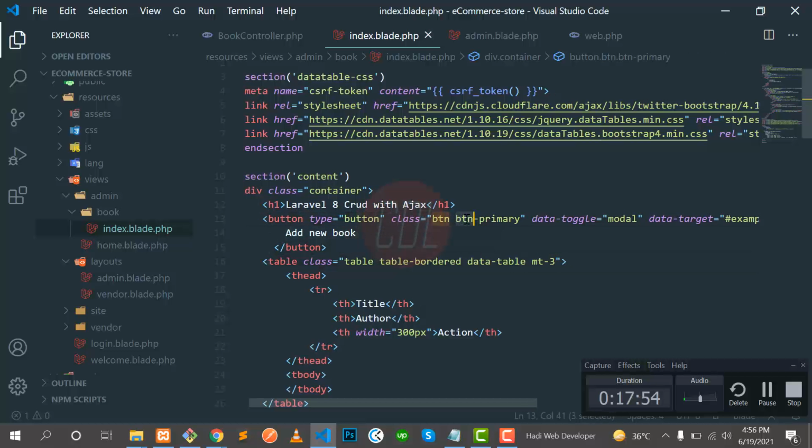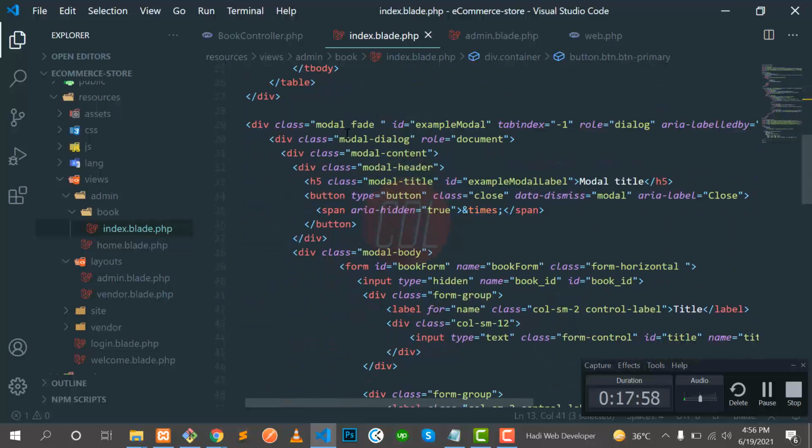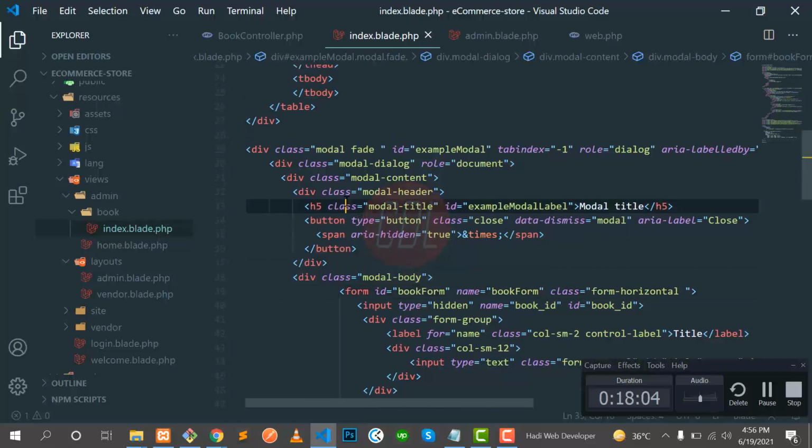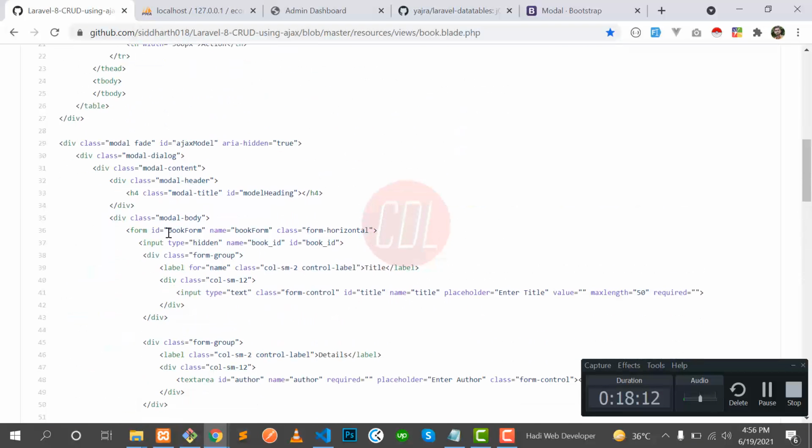When we are opening the modal, we need to save the values into the database, and we have this modal. Where is the modal? Where is it starting from? Let me go to this one, and yeah, we need to add this ID and name into our form.